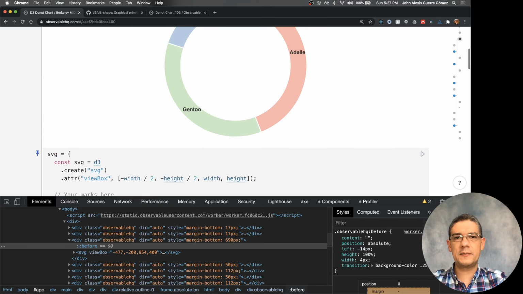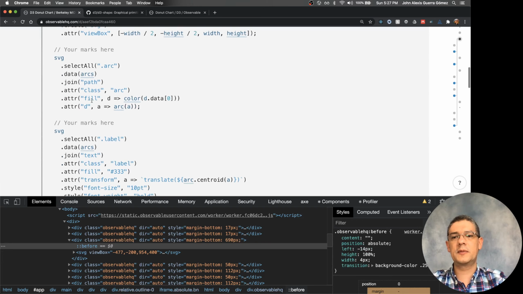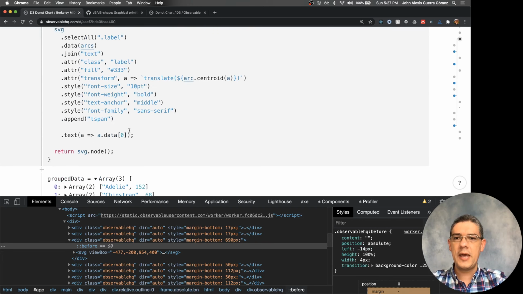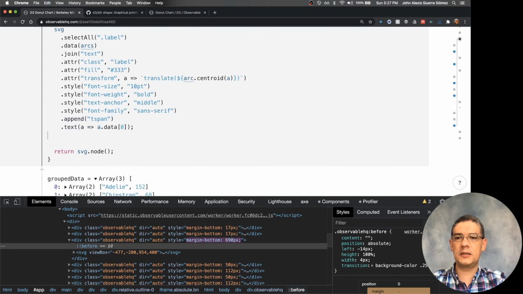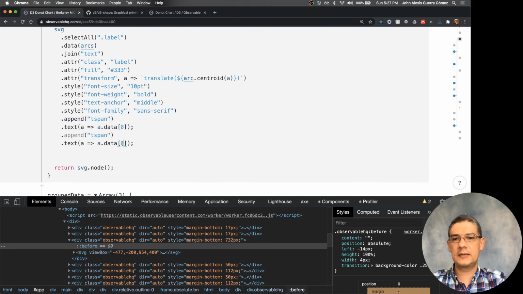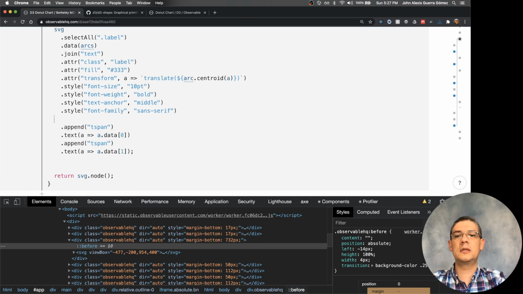So now we have this, but what if we want to show also the name? If you add another append in here, and then you do something like this, then the problem is that this tspan is going to get inside this other one. So another trick that you can use is call.